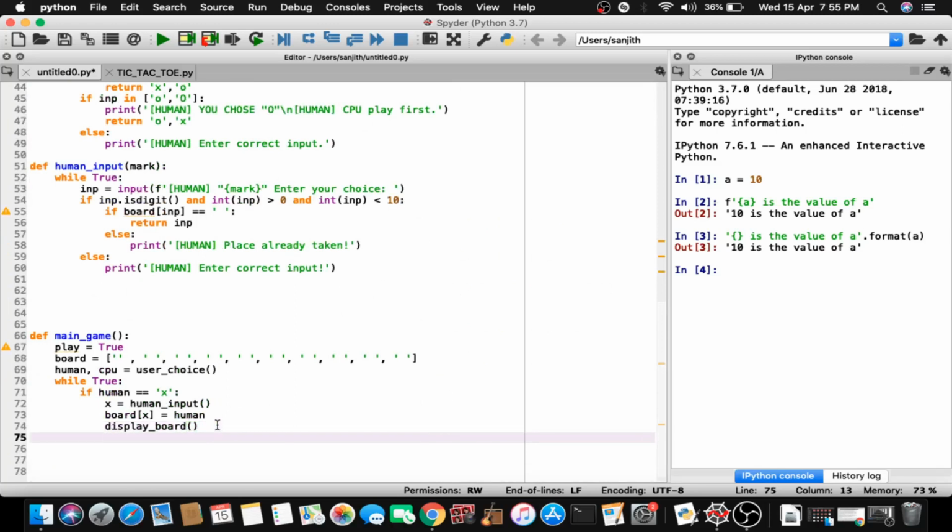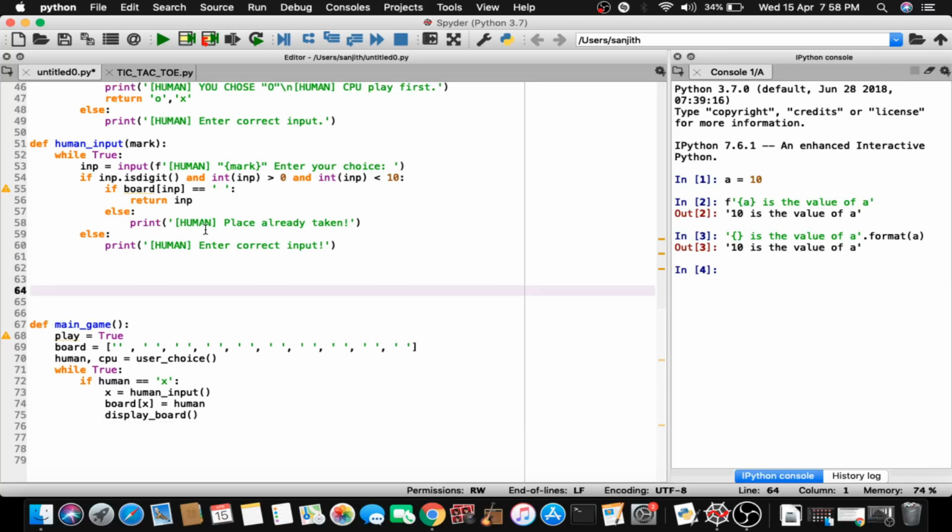Yeah. And next what we have to do is check for the winning place, if the move done by the human leads to a winning case or a match draw case. So the function name will be def win check.